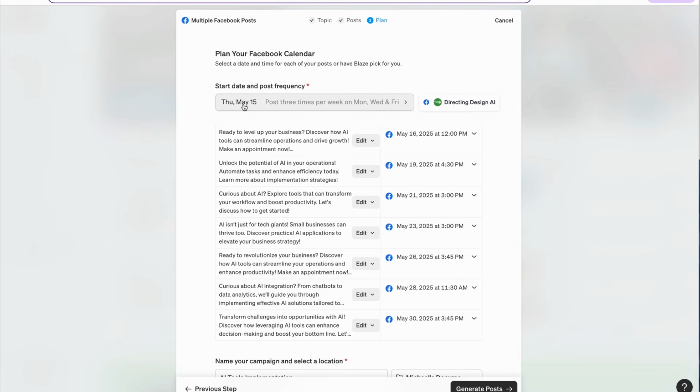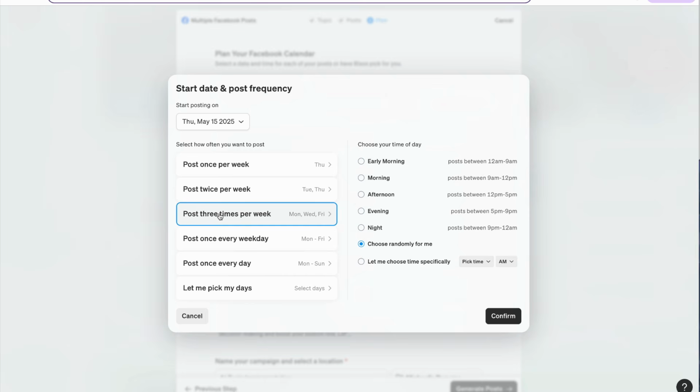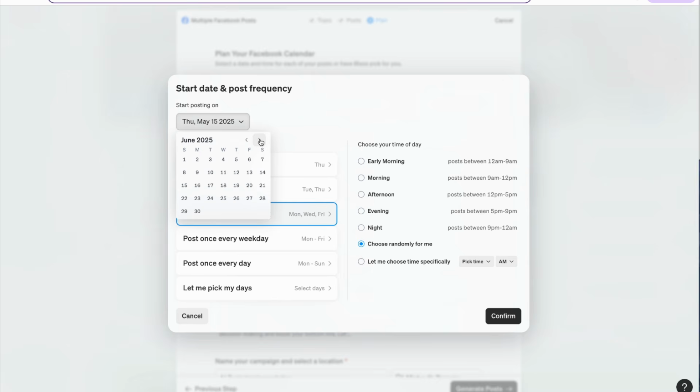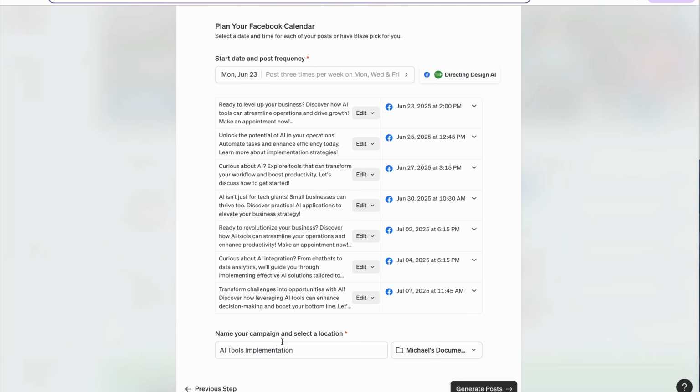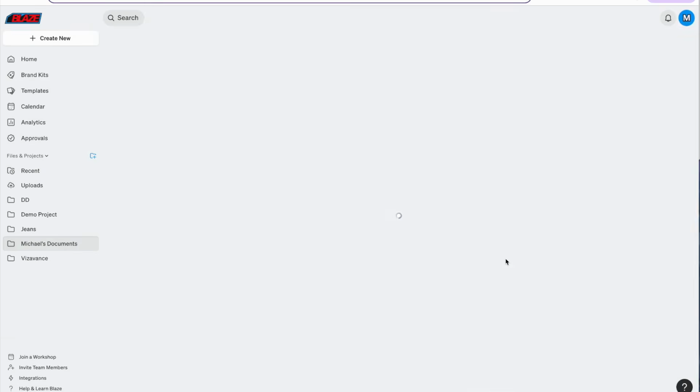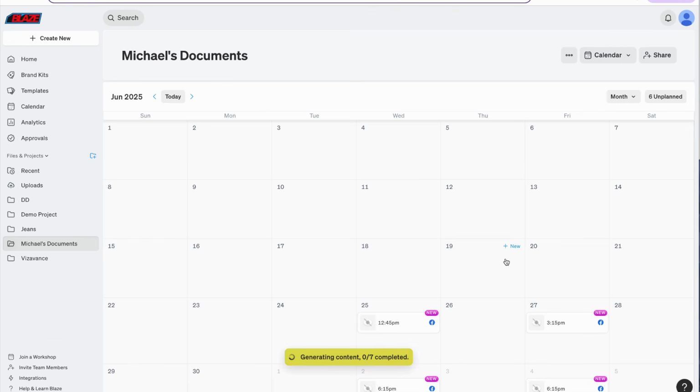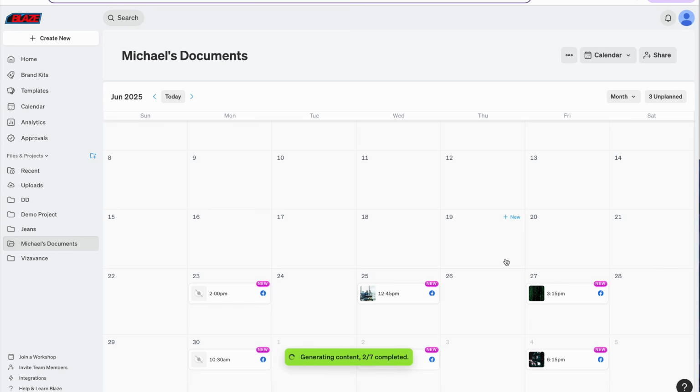And then check the scheduling. So 3 times a week. And when do I want them to begin? So choose from the calendar when I want these posts to begin. And once I confirm it, it changes the dates so that they can be scheduled on the calendar. Okay, so it's pushing these out on the calendar based on the scheduling and the timings that I selected: the number of posts per week, when I wanted them to begin, and what days of the week.